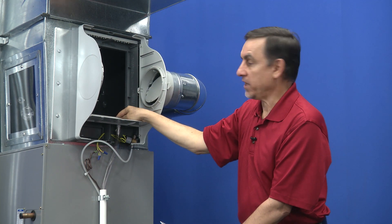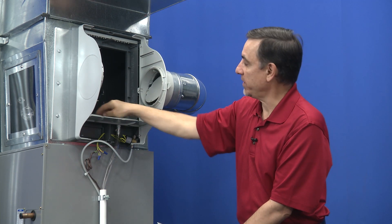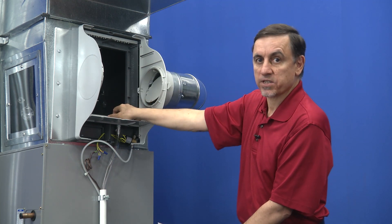Also, all of them have a little drain pan on the bottom. This particular drain pan does not come out. Yours may or may not come out, but if it's removable, take it out and wash it. If it's not, you'll have to wash it in place — get it all cleaned up and make sure that the drain hole is open.